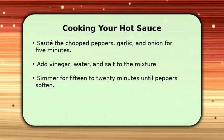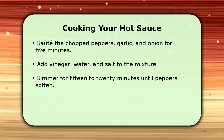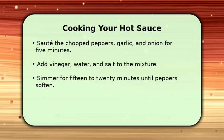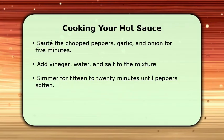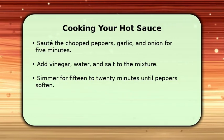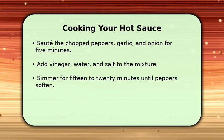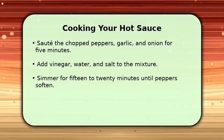With your ingredients prepped, it's time to cook. In a saucepan, gently sauté the chopped ghost peppers, garlic, and onion for about 5 minutes until they begin to soften. Next, pour in the 1 cup of vinegar, the 1/4 cup of water, and the 1 teaspoon of salt. Bring the mixture to a simmer and let it cook for 15 to 20 minutes, allowing the peppers to become very tender. Then, remove it from the heat and let it cool slightly.